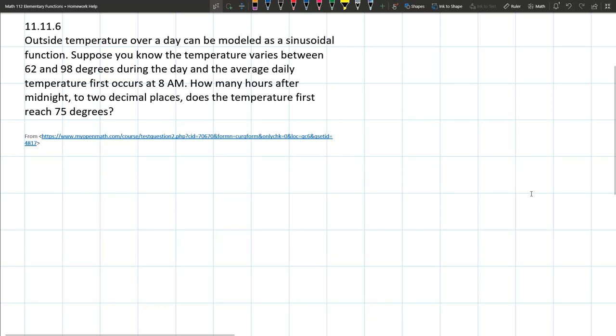We're going to look at this question here. We're trying to model temperature over a day, and here a day means a 24-hour period, not just daylight hours. We're going to use a sinusoidal function, meaning sine or cosine. We'll decide that later.